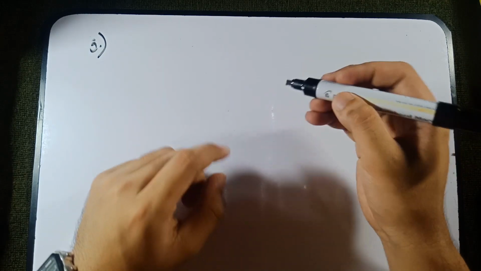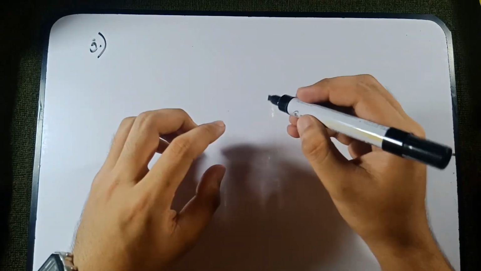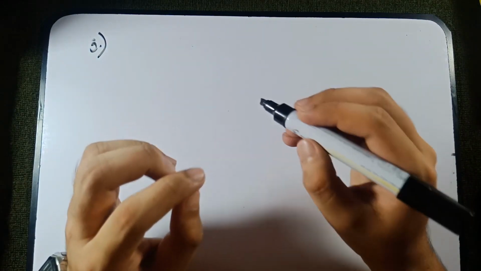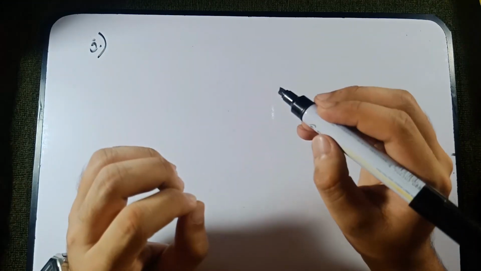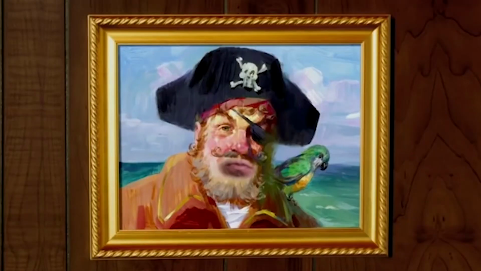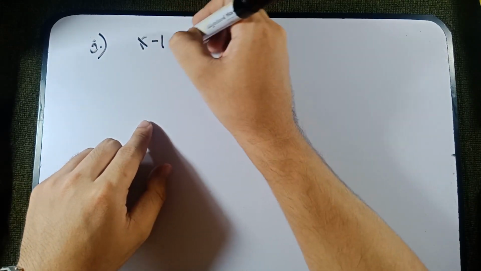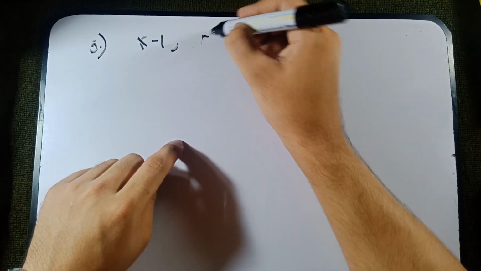Solve natin yung P of R. Kung yung P of R ay mag-equal to 0, meaning yung x minus 1 ay factor ng polynomial na yan. Okay, nagkakaintindihan? Right. So, from x minus 1, ano yung R? Yung R natin ay positive 1.